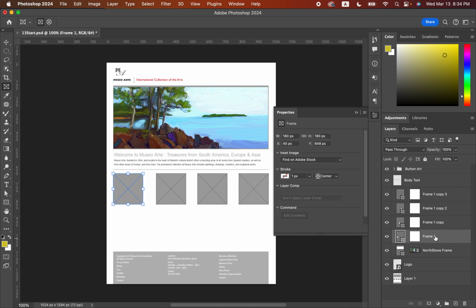You're going to choose the very first one we made, the first little square, frame 1, and you're going to go to our properties panel. There it is, Insert image, and you can go down on this menu to place from local disk linked.